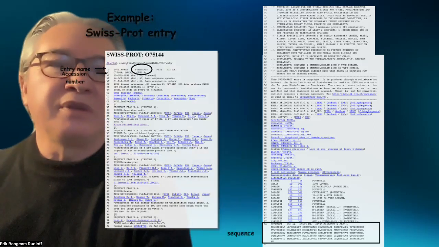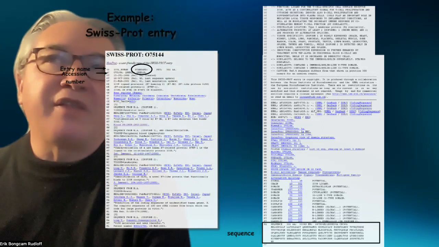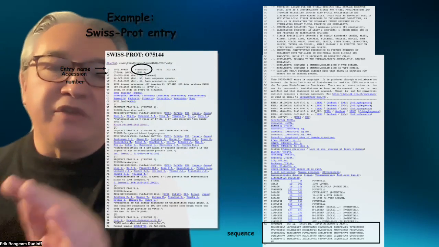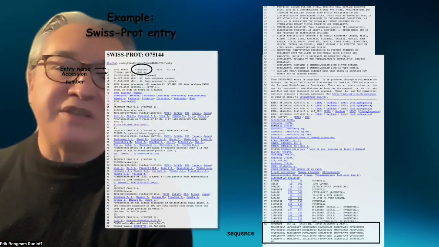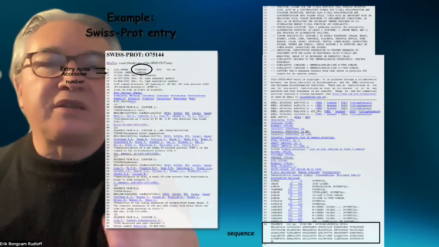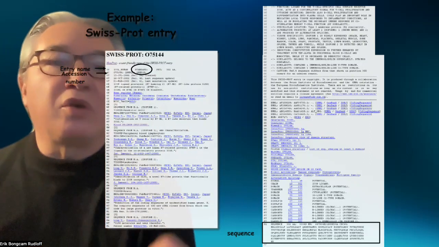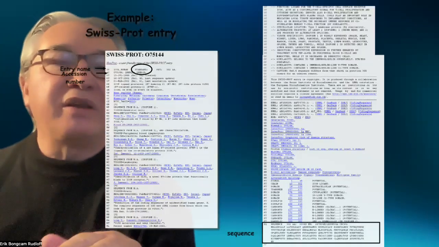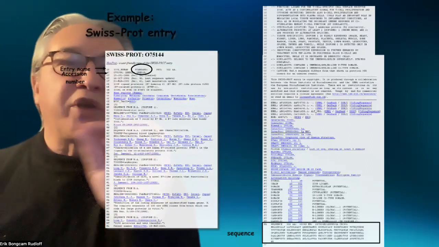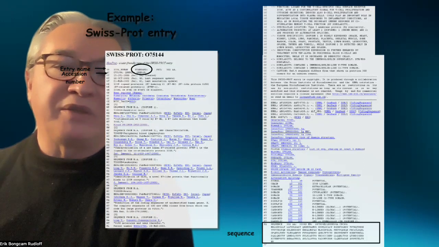It's the name of the gene, the accession number, the references that are known. If other entries in other databases are known, they will put them there. For instance, if you find a sequence of, in this case, a protein, and you have connections to other databases that have information about the structure, or about the expression, or about whether it was run in two-dimensional gel electrophoresis, so you can look at the dots, even that will be in this format.